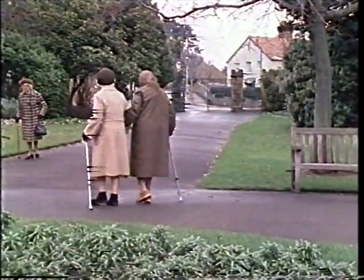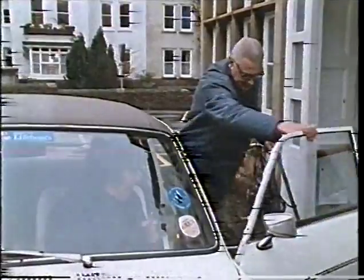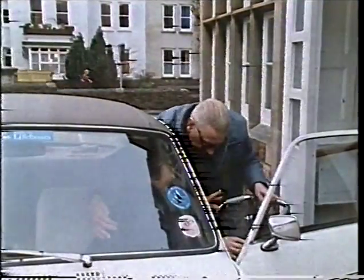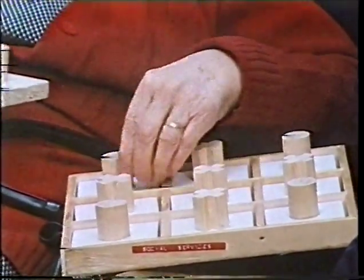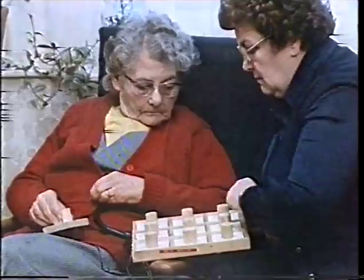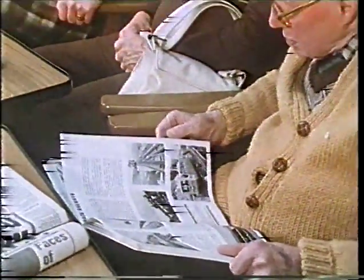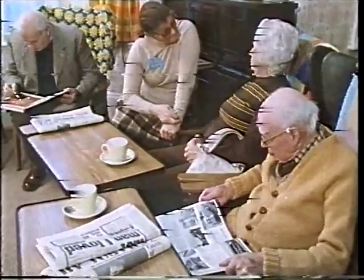What about the older people — what can they do in winter? If you're still very active, like Mr. and Mrs. Payton, you can always help those less fortunate than yourself. "I do quite a lot of voluntary driving for the people in the day centre — bringing them in in the morning, taking them home in the evening. We do a lot of the jobs that help them occupy themselves: games, that sort of thing." Earnham Lodge is a day centre for the elderly in need of help. "It's all voluntary work that we do because we feel we have time now we've retired. And we enjoy being with people, so I help here at Earnham Lodge."